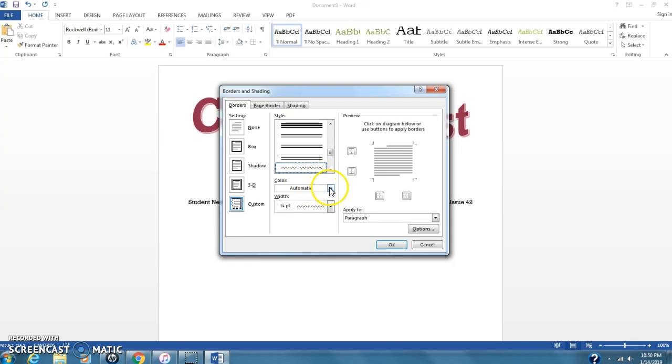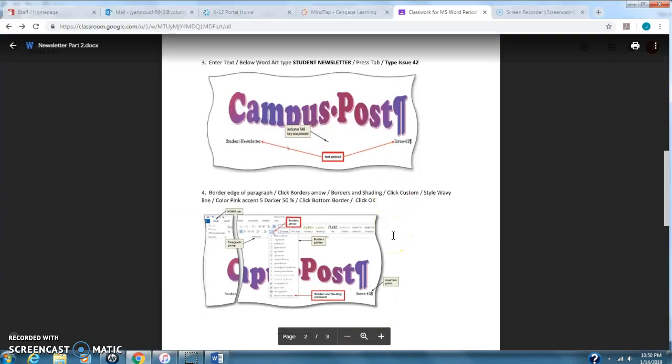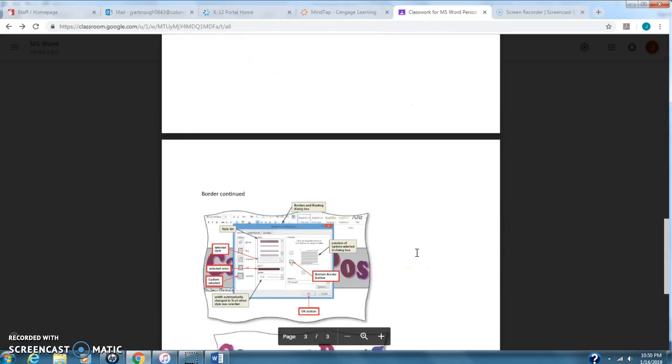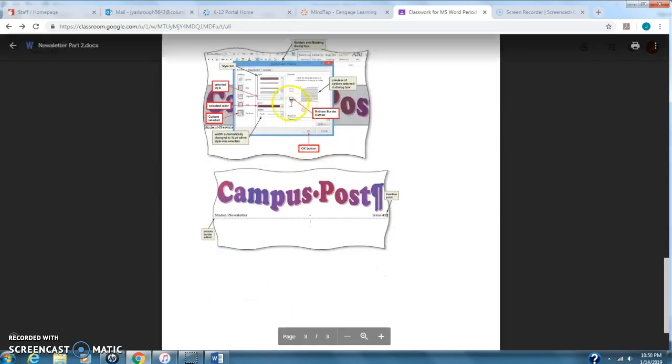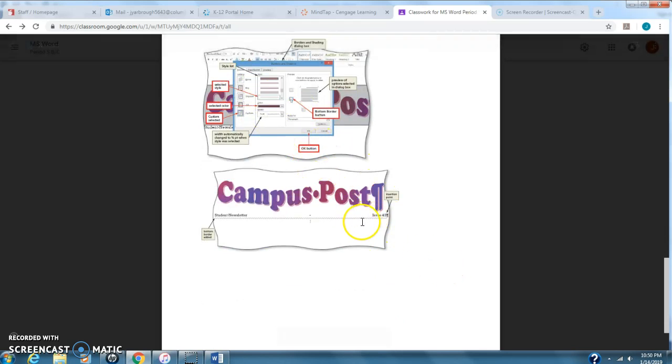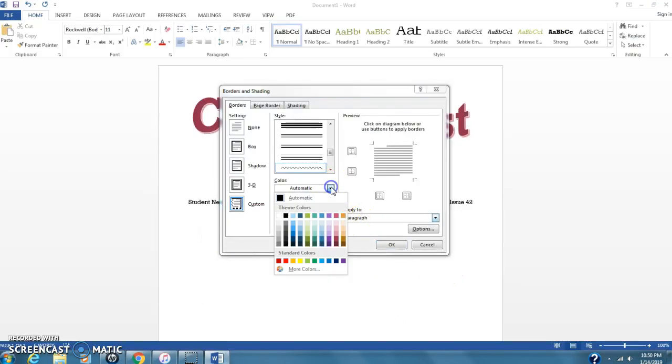And let me go back to the directions really quick. Alright, so here we are. We have our wavy, and the color that we're looking for is going to be pink accent 5 darker 50%. So it's in the second to last column, and it's in the last row.